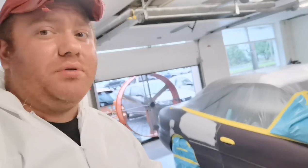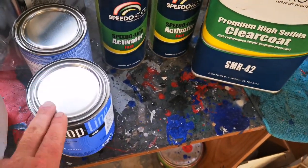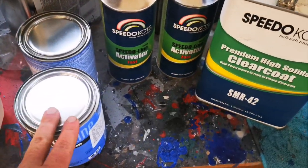Went over that with the SS2790G primer. Everything feathered out beautifully, and we're ready for paint. Now, because this is a pearl paint, the base coat was actually pretty pricey. Base coat set us back about 140 bucks.